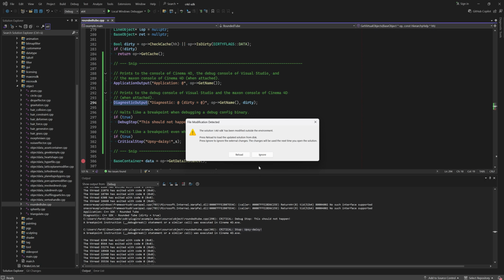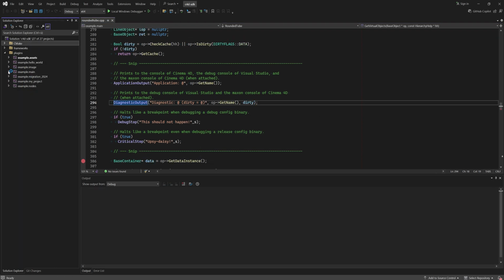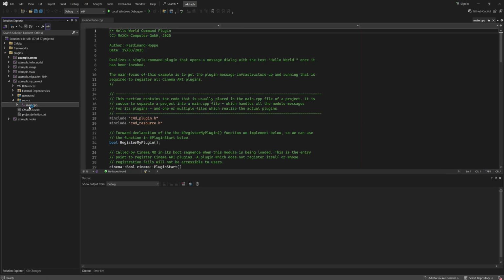And this now detected that we modified the solution. So we just say reload. And if we now collapse our main project, we see our example, my project. And here's the source code of it, or the main CPP file.